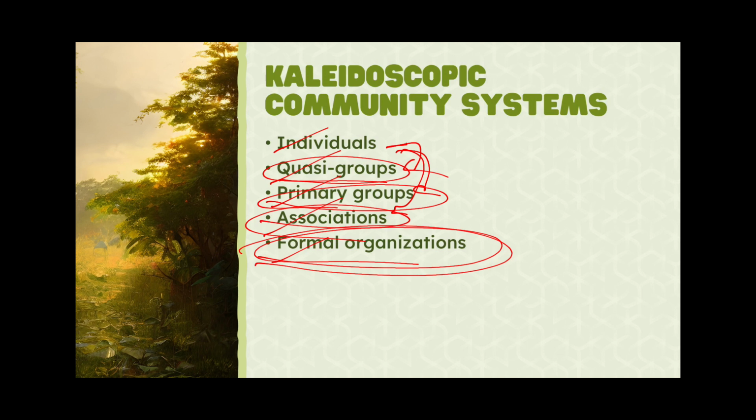So for example, as we said, you have a group of youth who are frustrated that their artistry is not very much seen in the community. They can start off as individuals doing art together, right? And then when they feel like they have no audience, they start talking with each other and say, you know what, I paint. Oh, I paint too. Then let's have a show and tell about our paintings. And then they form these quasi-groups, and eventually they form a friendship. In time, they become each other's confidants, and they become friends, and they become primary groups.